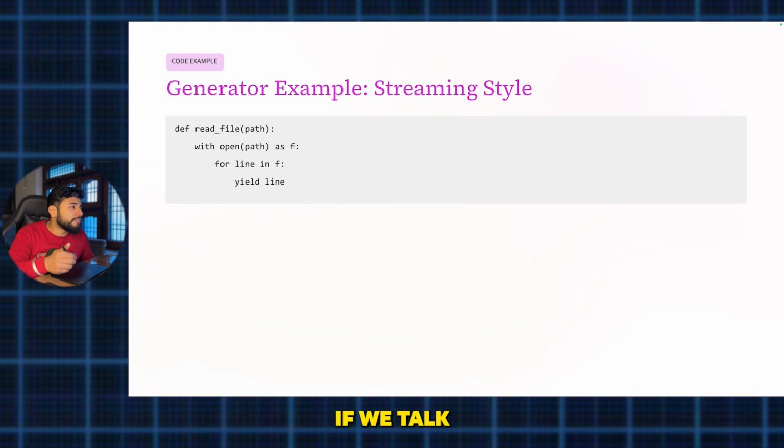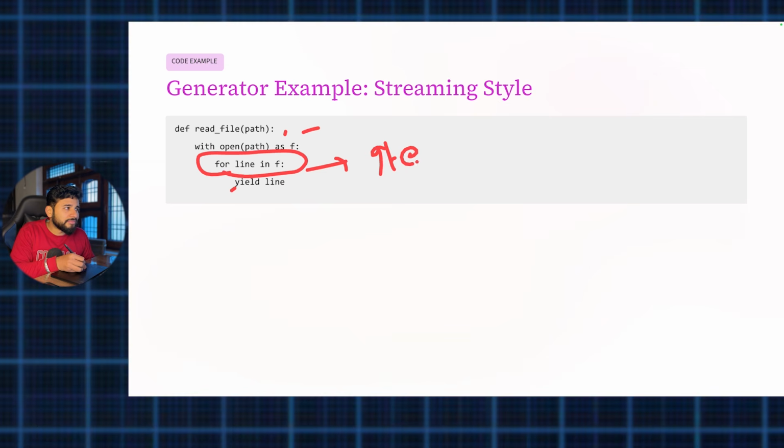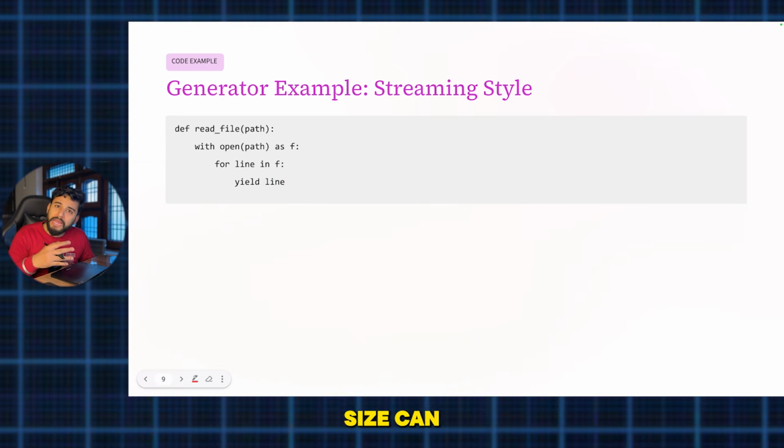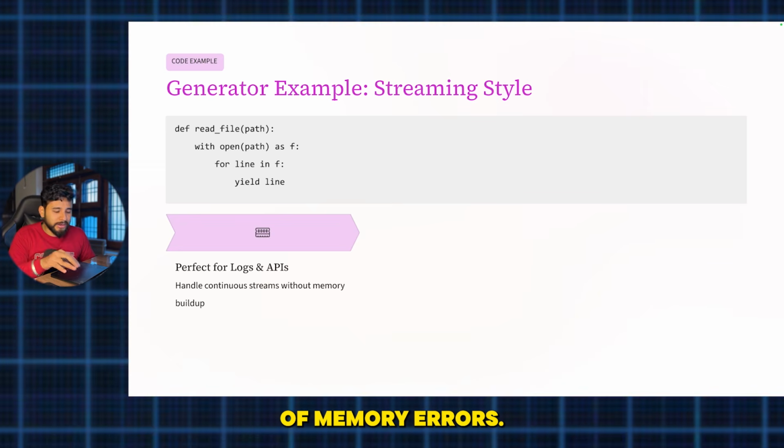Next thing, generator example. If we talk about yield, you might have heard about it. Whenever we load data, it will not load everything at once. This is an iterator, and this is called a yield, which makes it a generator. So it will generate the content of the file at the point when it is required, not loading the whole file at once. If you used a list instead of a generator, that would be a problem, because the file size can be 100 GB, 500 GB, or 600 GB, and it will fail with out of memory errors. So we don't do that. It is perfect whenever we use generators.